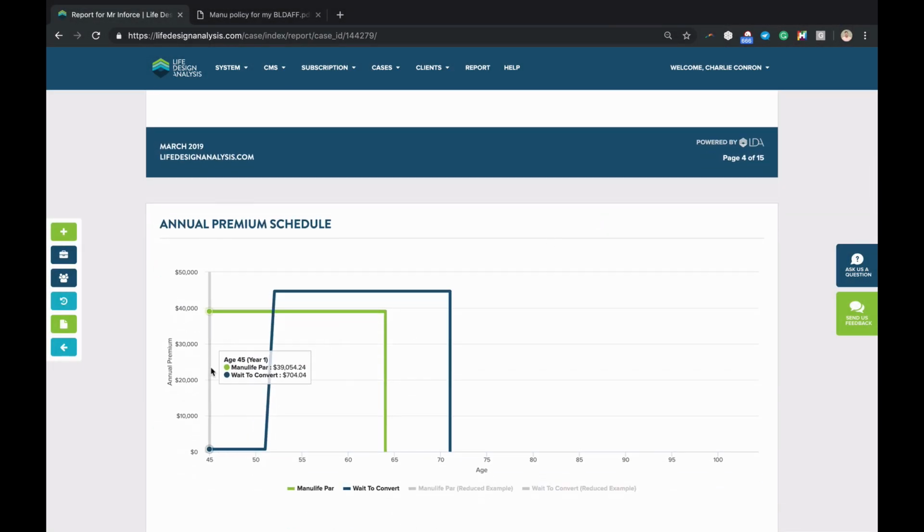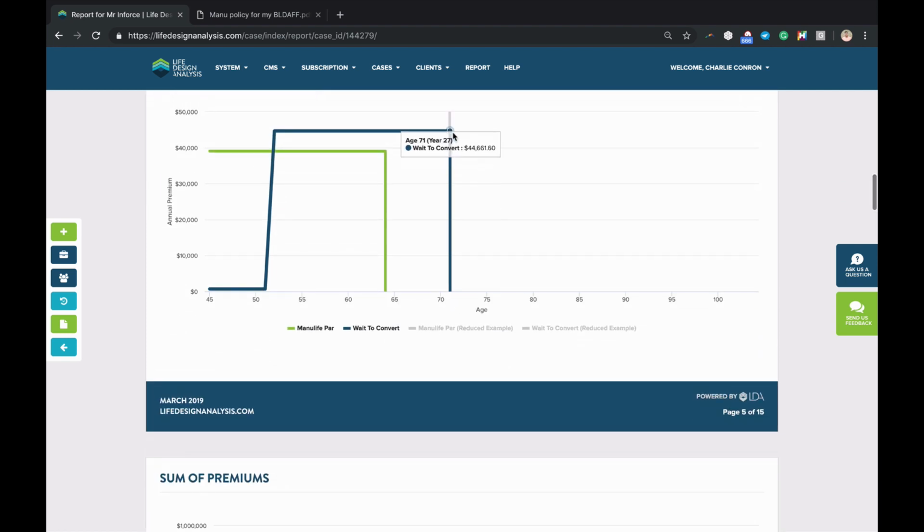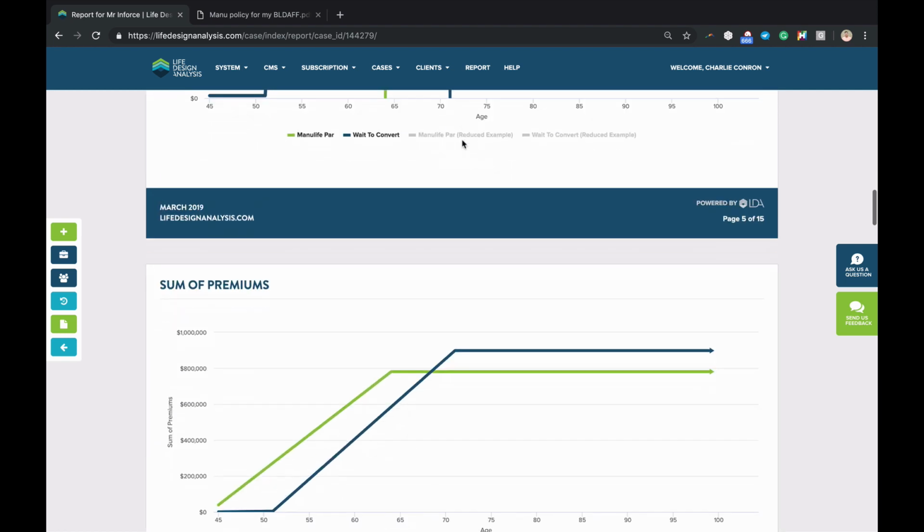You can see the low curve of waiting to convert. Of course, we're paying that term premium. Then our premium spikes up. We're not done here in year 64, right before retirement. We're actually paying premiums all the way till we're 71. So this can be a big factor here. You might think about adding a note here to that particular data point, since you pay premiums longer because of the offset, things like that, like a 20 year, and really call that out.